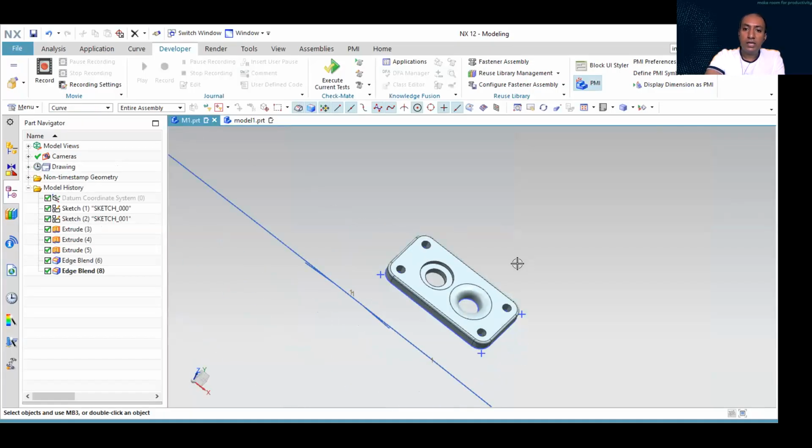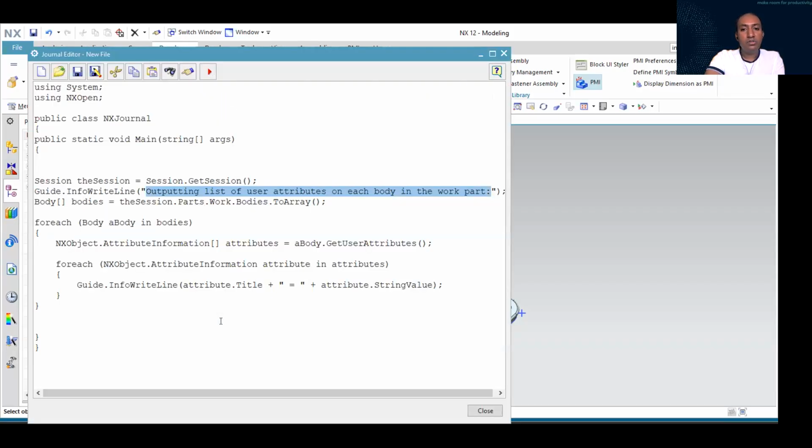Luckily, that journal has not produced any error because we didn't get any user attributes. The reason is we are not dealing with user attributes. We are just displaying them if found. If we were dealing with that and doing something on top of user attributes, this might have produced an error. But as it was not the case, we didn't get any error message.